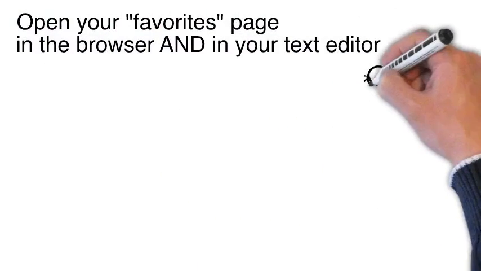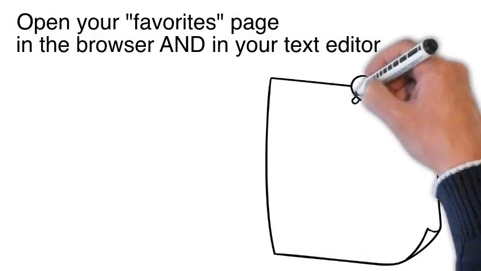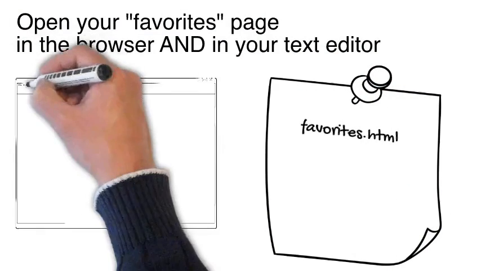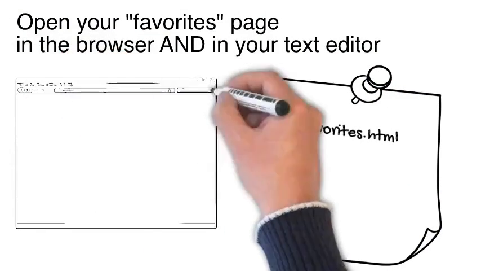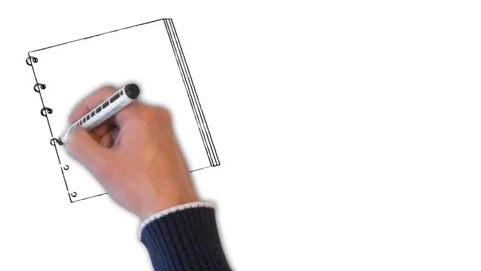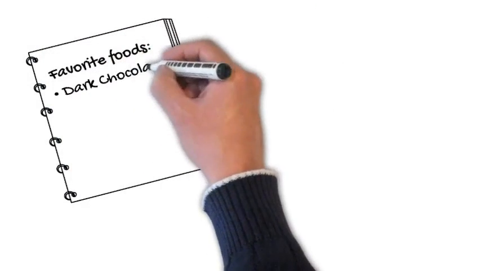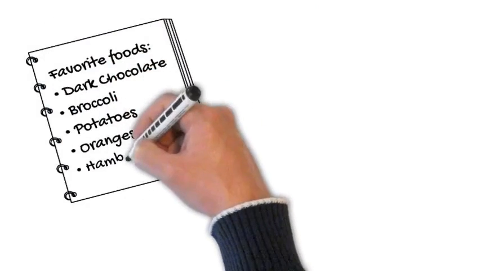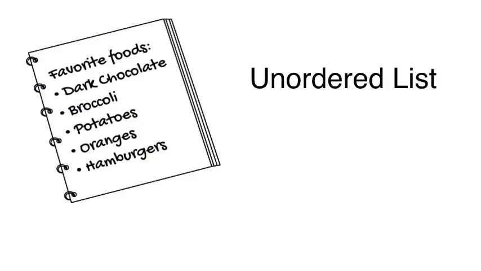Welcome back. Now, the next thing you need to do is open your My Favorites page in your browser and in your text editor. Make sure they're open side by side the way we like to work. And by now you should have two lists. So I want you to pick a list where you don't particularly care on the order of things, because we are going to work together to make an unordered list.